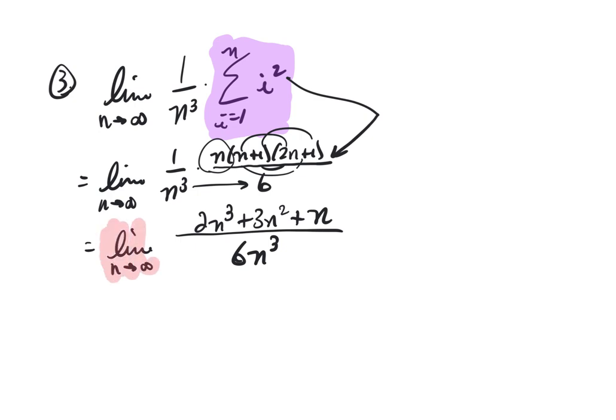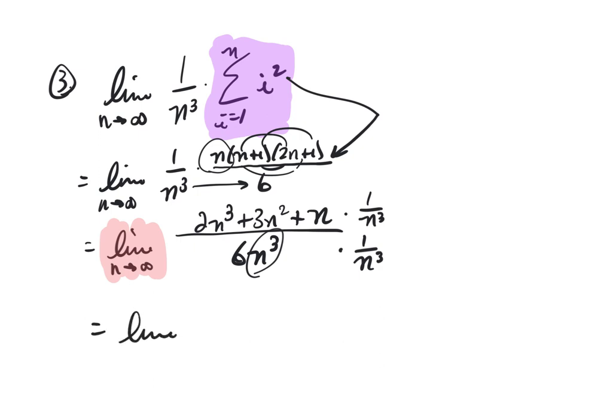So now we need to do the limit part, which is the limit as n approaches infinity. And when we have an infinite limit of a fraction, to evaluate that, we multiply top and bottom by 1 over the variable that has the biggest power in the denominator. The biggest power of a variable in the denominator is n to the third, so we multiply top and bottom by 1 over n to the third.